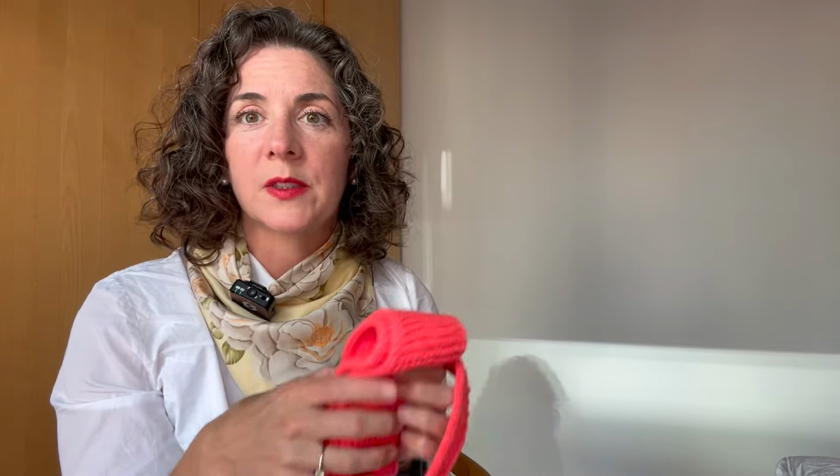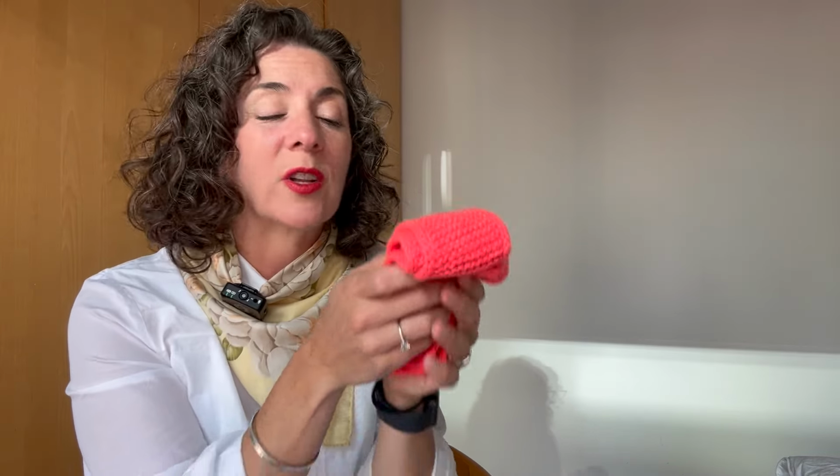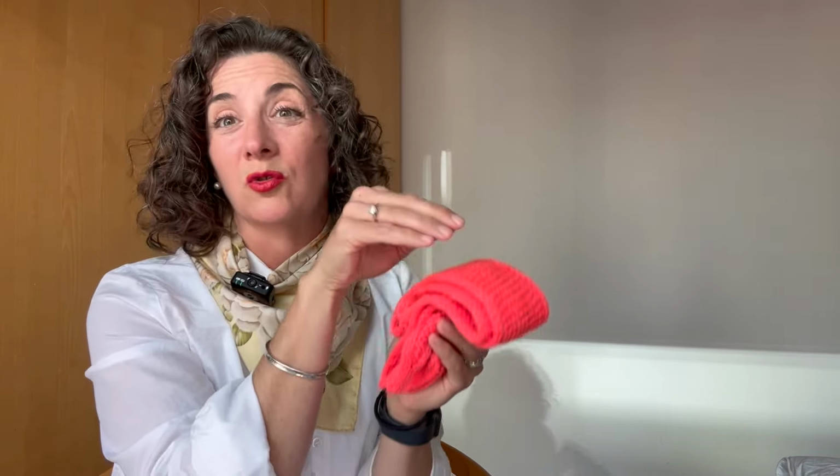Still gives me a me-made piece where perhaps I'm wearing thrifted or other commercial items. So I always like wearing something me-made, even if it's just tiny, like the Sophie Shawl. I'm loving it. I don't know, I'm talking about this a little too much because I do like it. Great travel knit. This is great for when you're not really sure what the temperature is going to be, but it's tiny enough that you can just smush it into a little shoe if you need to go away and not take up a lot of room.